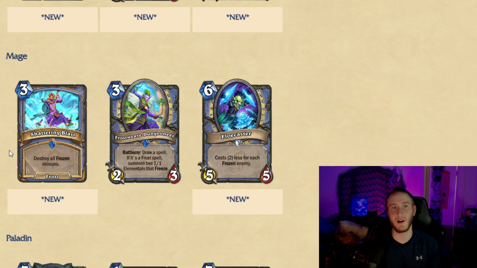And then you can combo any of these things with this thing to potentially destroy a full board or multiple minions, whatever. Typically these kinds of cards, like the original was Shatter, which was 2 mana and it only destroyed 1 frozen minion, which was pretty bad. Then they've been continually creeping the power level of these cards up as well.